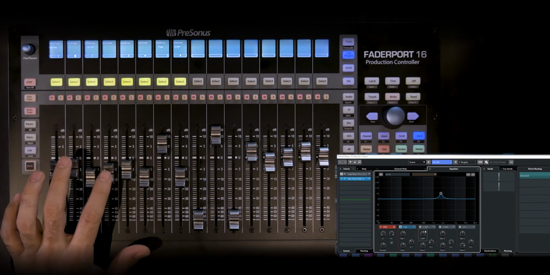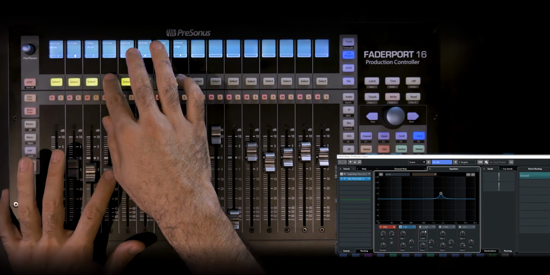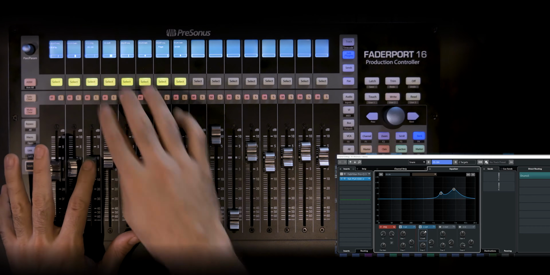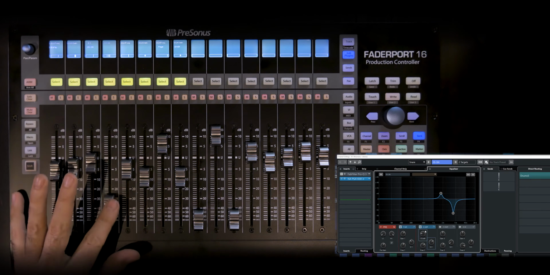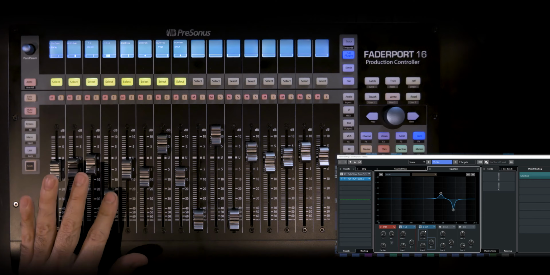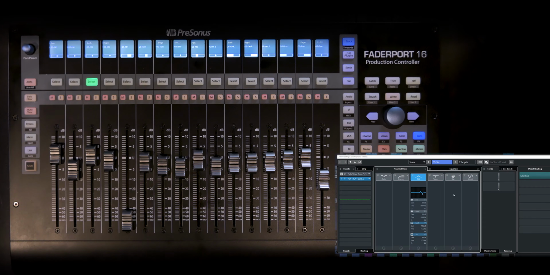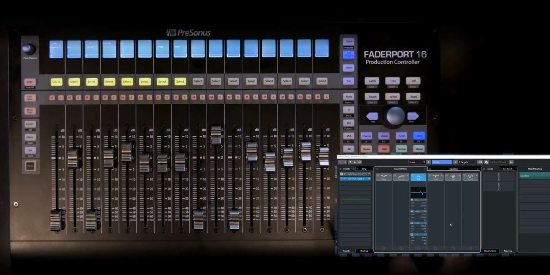Okay, so let's activate the second one. There you go. And again, I'm able to work in a very fast way on what I need for this EQ. Okay, now let's work on the channel strip itself with all the other plugins apart from the EQ. And I can also control those plugins with the FADERPORT 16. So I'm going to click 3 times on Edit Plugins. And now I am in the channel strip.